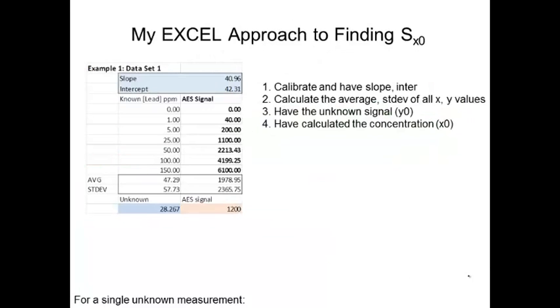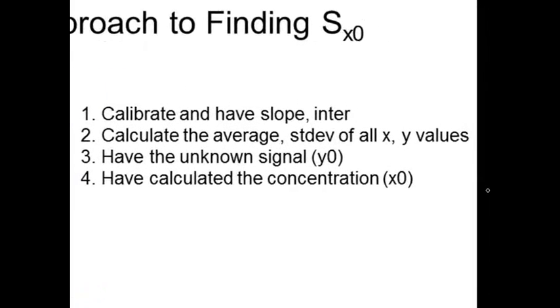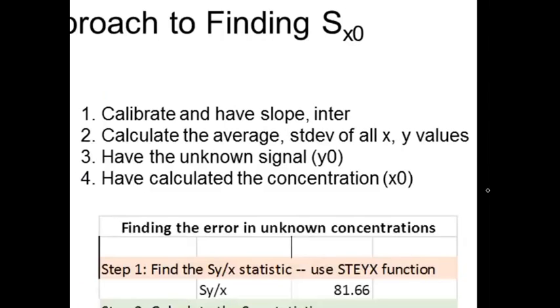Now, I'll do some live Excel work in the example section. But just briefly, if you wanted to use Excel to do this, here's what you would do. First off, you don't have to be told what the standard error of the estimate is or what SX is. You can actually ask Excel to calculate both of those. It's kind of cool still to use a standard deviation in your X calibration, because you can do that off any Excel sheet. But if you want, you can go look up the SXX statistic and find a way to calculate it. It actually comes from something called the linest function. Anyhow, to make a long story short, I have a data set. If you're going to calculate the error, it's vital that you had done a couple of things beforehand in Excel. You need to have your slope and your intercept. You need to have figured out what the unknown concentration is. So you've got to know X0. And you need to have calculated the standard deviation of X, because that's going to go into SXX.